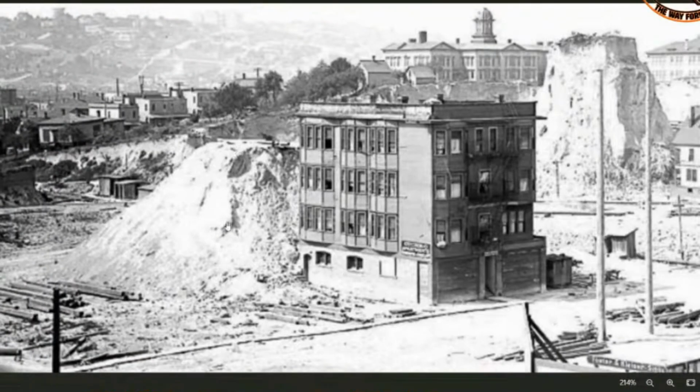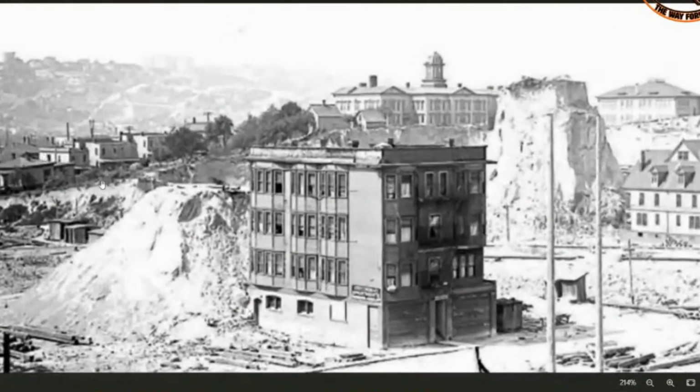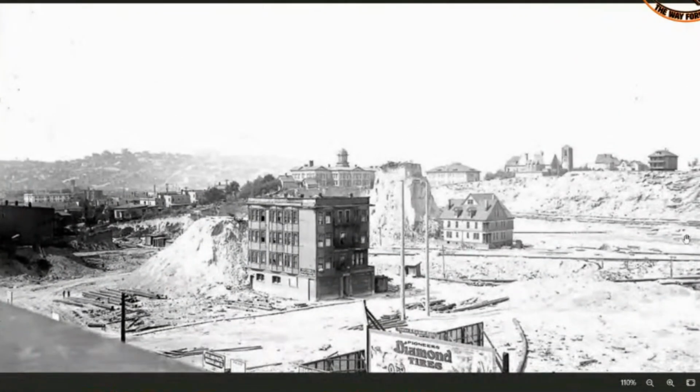Like they're getting in here and they're completely giving new levels to the whole city. And I mean, this is 1912 and it's pretty built out. You can see some big structures up on the hill here. I'm not sure. You can't see these whole buildings. They could be newer, could be older.